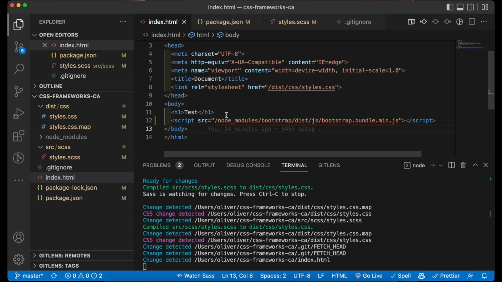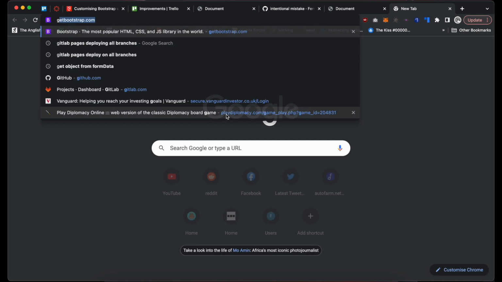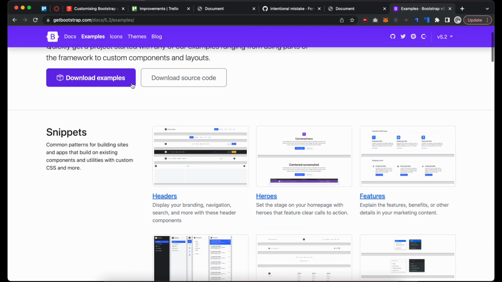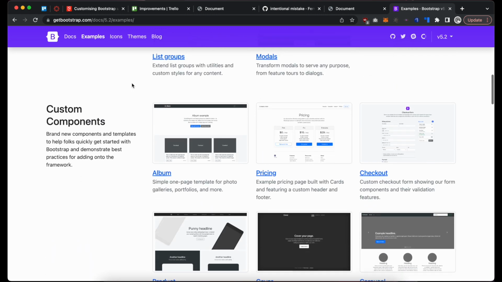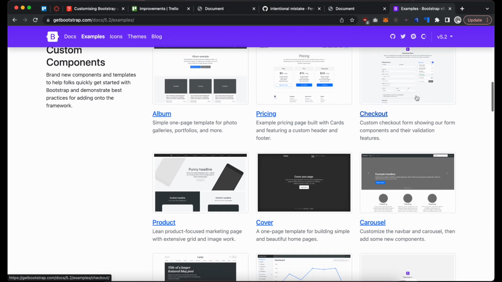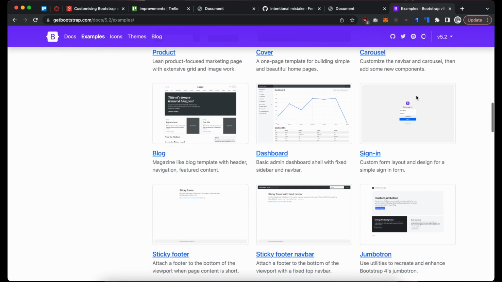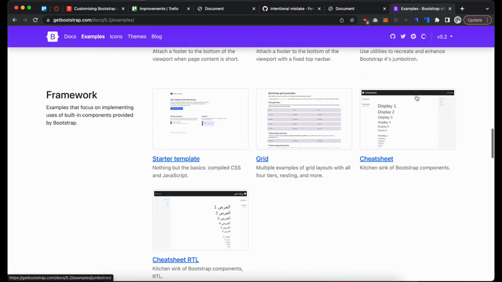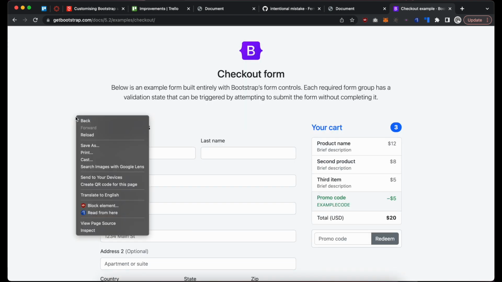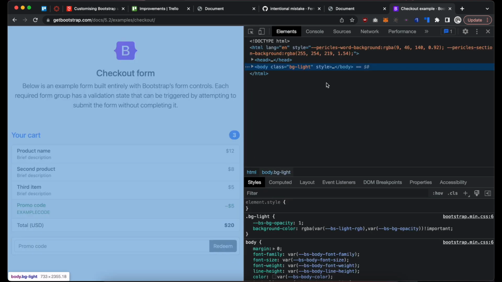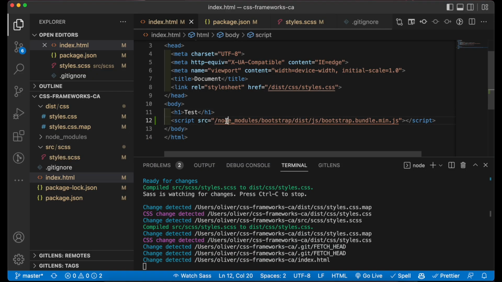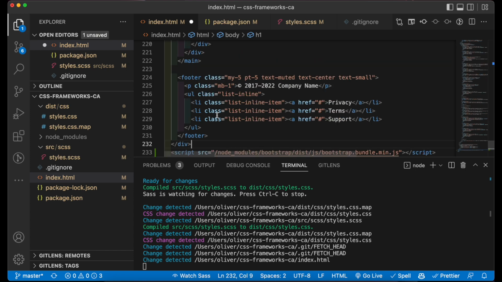So if we go to the excellent documentation and go to the examples, we can pull one of these examples. One that would be interactive would be quite nice. Okay, I'm going to pull this one, the checkout form. And hopefully I can just take this and we'll replace that there.